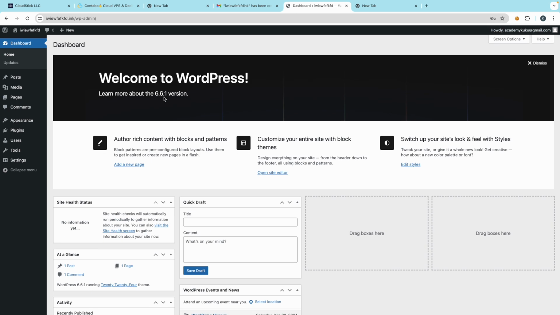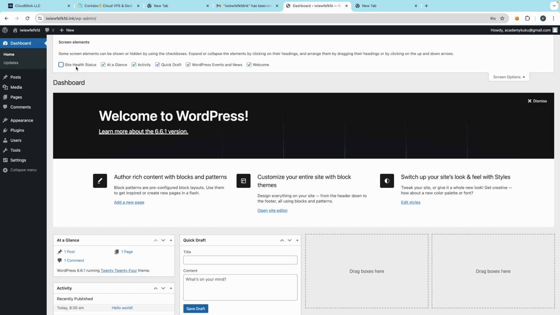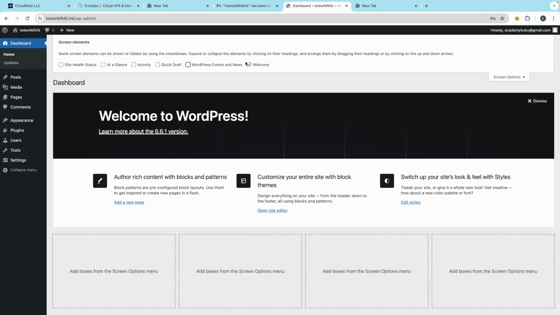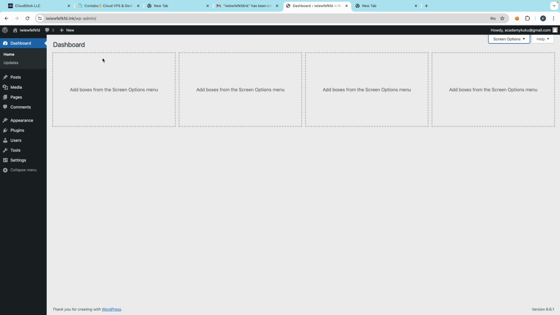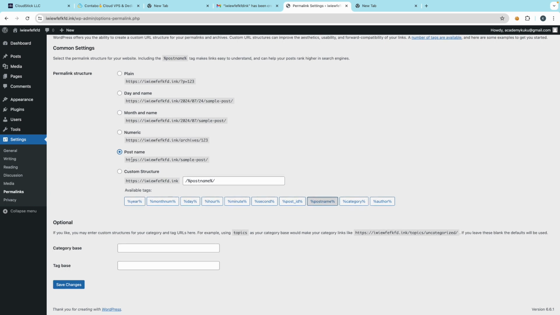Awesome. Now when you go to the WordPress dashboard, I want you to do some settings, like making it clean, removing all this stuff, and a few settings which I always show you. Go to settings, go to permalinks, which is very important. Choose post name, because this is what we use. If it's already post name, then it's good to go.